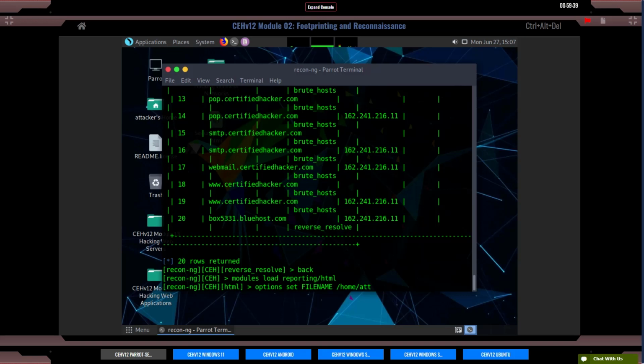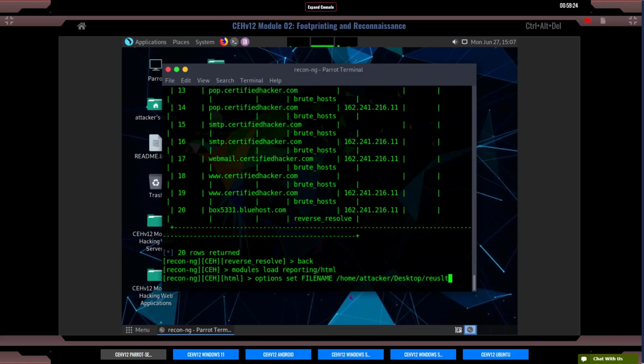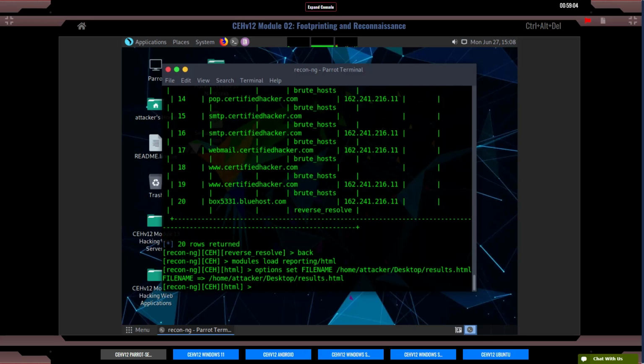Options set filename home attacker desktop results.html. I'm going to double check my pathing statement there. All right, enter. By issuing this command, I am setting the report name as results.html and the path to store the file as the desktop.